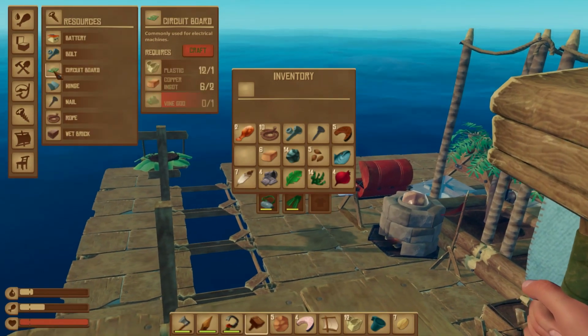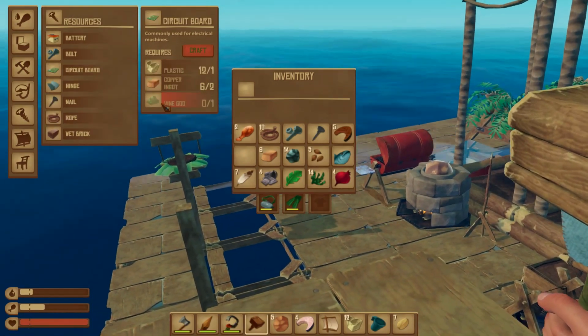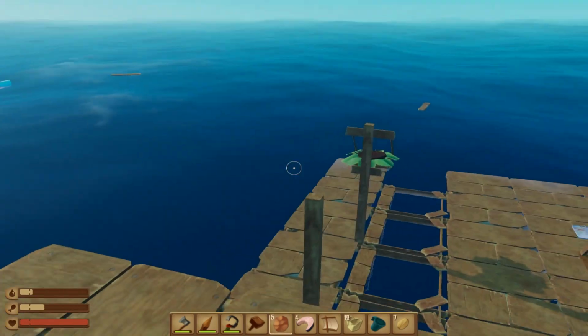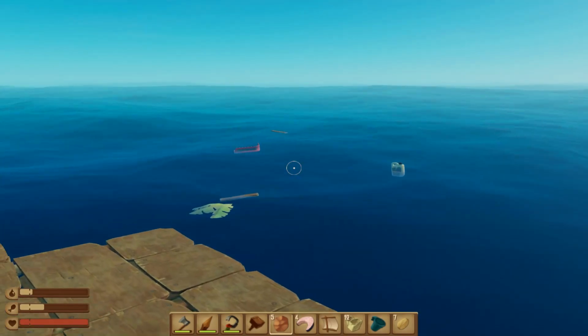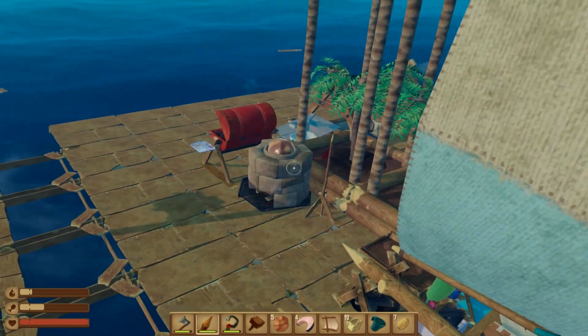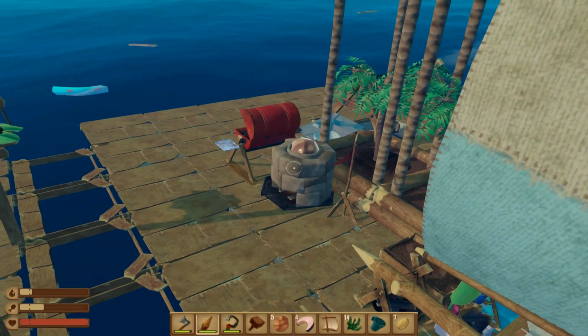Something needed. Something very circus-like. Yeah, 3 vine goo and we're good to go. One more copper ingot, actually. That's the last one we need, I'm pretty sure, until we can get these 3 things nailed down and crafted. So come on, baby. Because I think the seaweed goes a lot faster on this stuff, too.